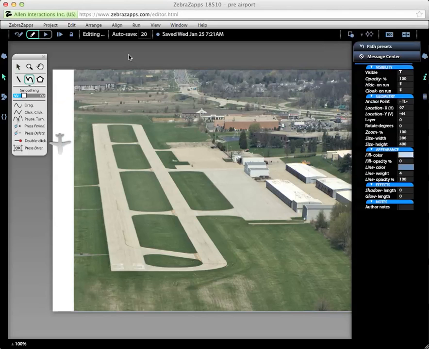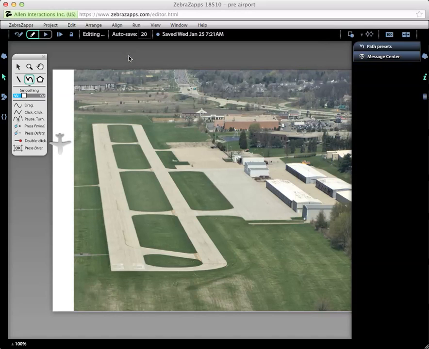I'm just going to click, and now with my finger off the button, move the mouse, click, click, click, click. And when I get to my last point, I hit the enter or return key. So now I've got a path, and you notice these little triangles. Each of these is a corner. If I move a triangle, it makes a very sharp turn.